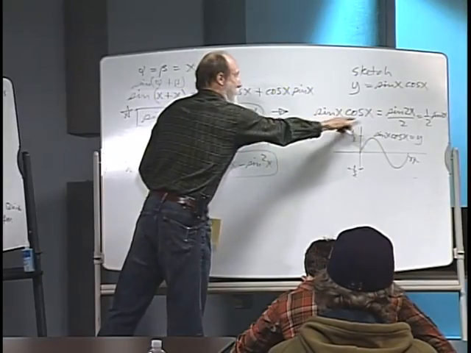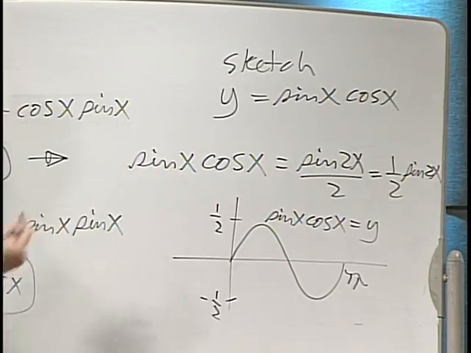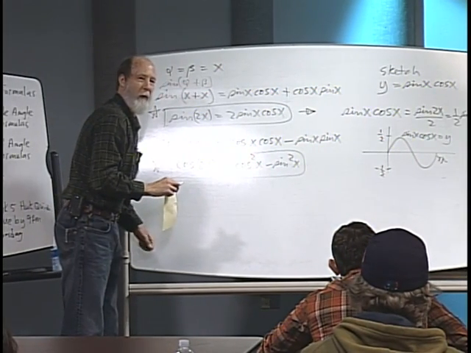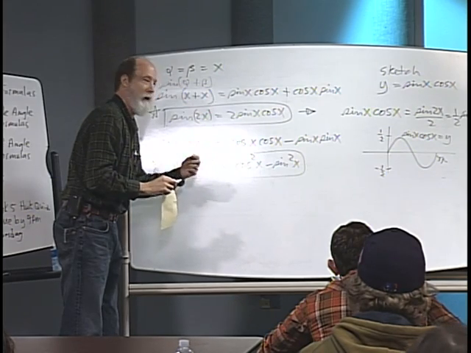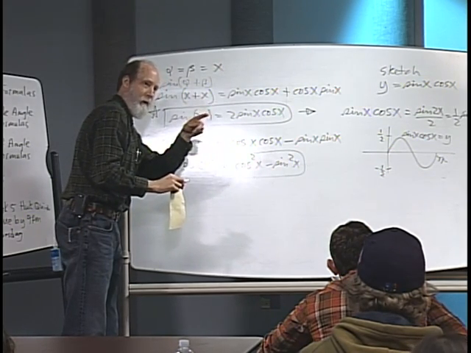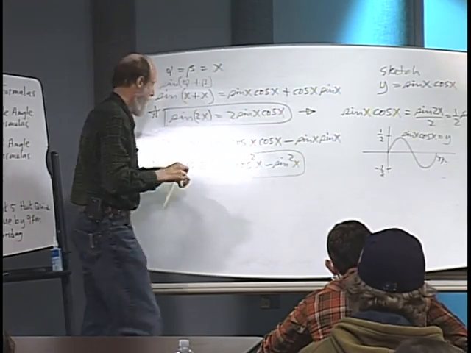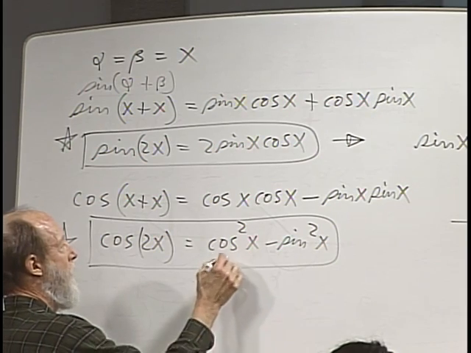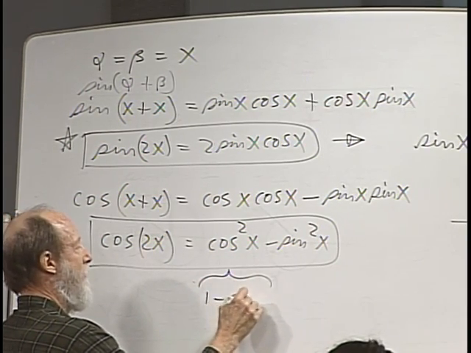Keep that in mind. You'll see this kind of thing frequently, not just in math classes, but in applying this stuff. Now, come down here for a second on this cosine double angle formula. Remember Pythagoras? Right? And we have a trig version of that Pythagorean theorem, right? Sine squared plus cos squared equals 1. So look what we could do here. Couldn't we come in here and replace this cosine squared with 1 minus sine squared?